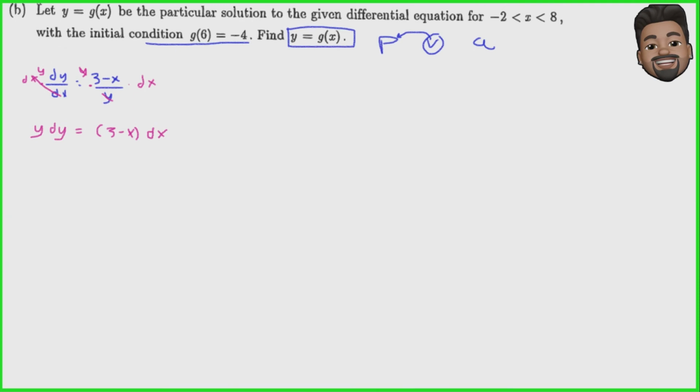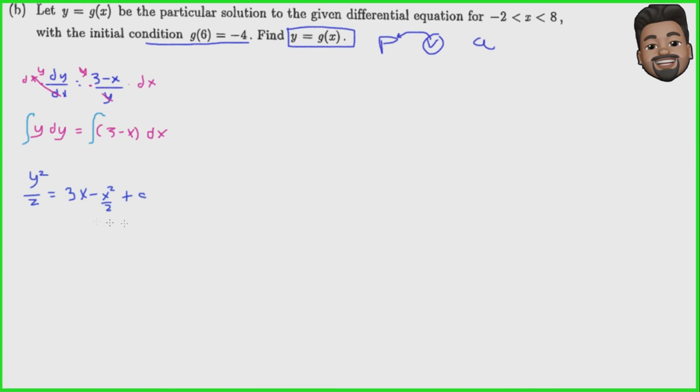All right, now that they're fully separated, we can go ahead and take the antiderivative like such. Let me go ahead and turn it back to blue. So this is going to become y squared over 2 is equal to, well, we're going to take the antiderivative of each one individually. I know I put a set of parentheses, but there's no power here. Like if there was a power of 3, well, yeah, we'd have to do something different. But because there is no power, we're good to go. So the antiderivative of this is 3x minus x squared plus c. This should be divided by 2. My apologies, right? X squared over 2.